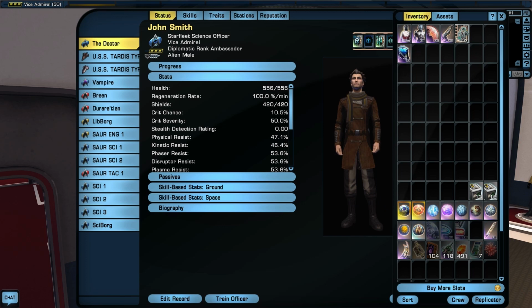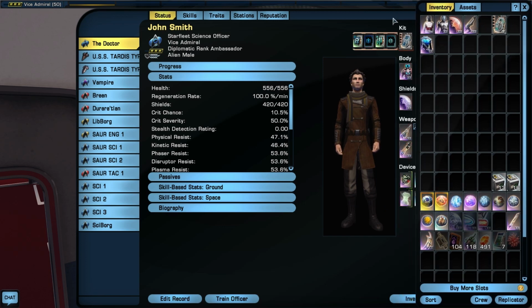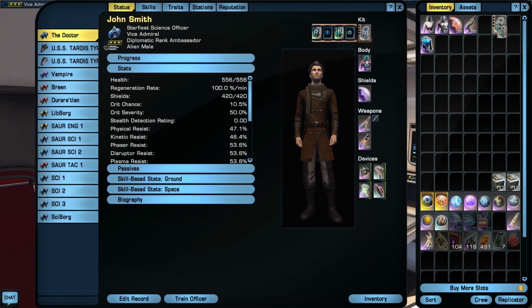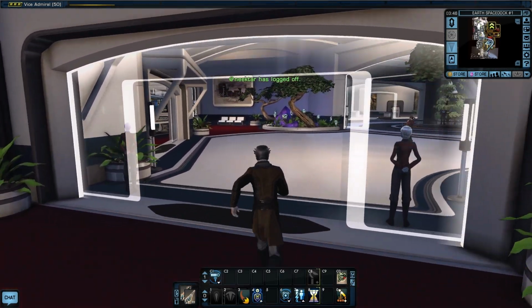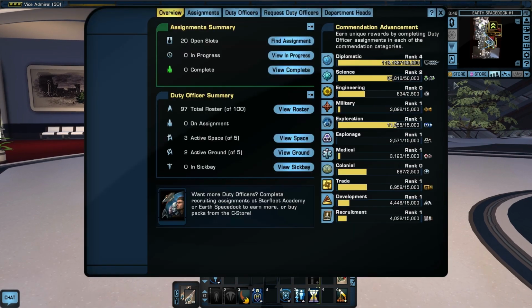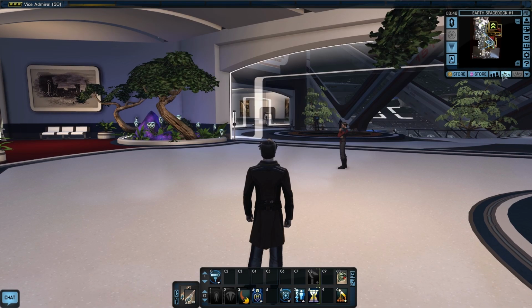And when you take your kit, we've already been over this because I have one installed right now. When you put your kit in there and then you add the little pieces to it, that makes up your brand new kit. So that is going to be a feature that I think a lot of people are going to enjoy, really customizing their character. What else? There are new things. Not here, wrong thing.